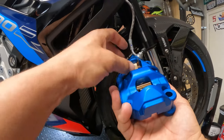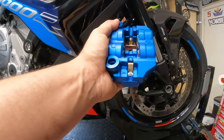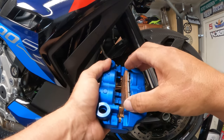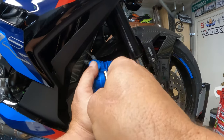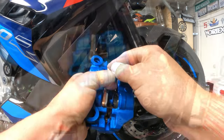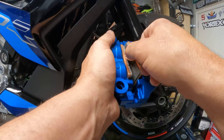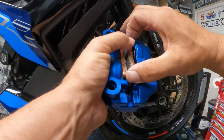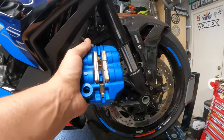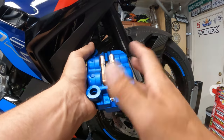You'll notice that I never mess with the tabs in the back — they can stay in. I think they might be permanently in, so we don't need to take them out. Now, our brake pads — we're going to slide this one in and get it to pop into its little spring at the end. It takes a little finagling to get it into the spring, but once you get it in, grab your other one. I started from the top, pushing the top spring down first and then the bottom. Just like that. You can use your little spreader to push the bottoms so they're nice and seated in. And there you go — the pistons and pads are in.